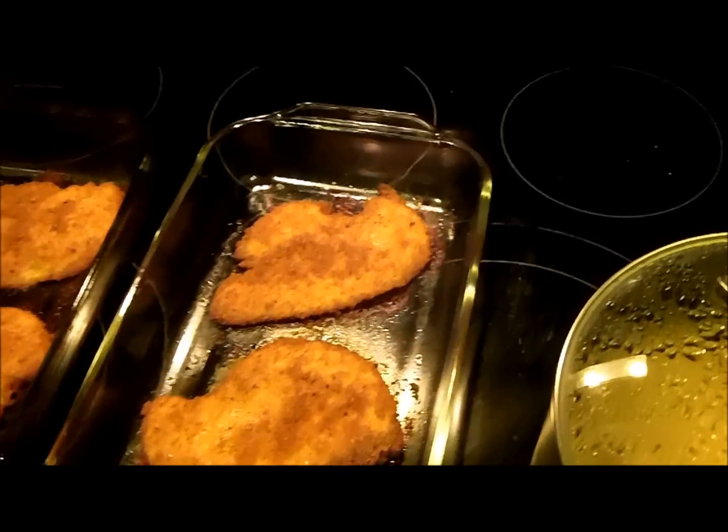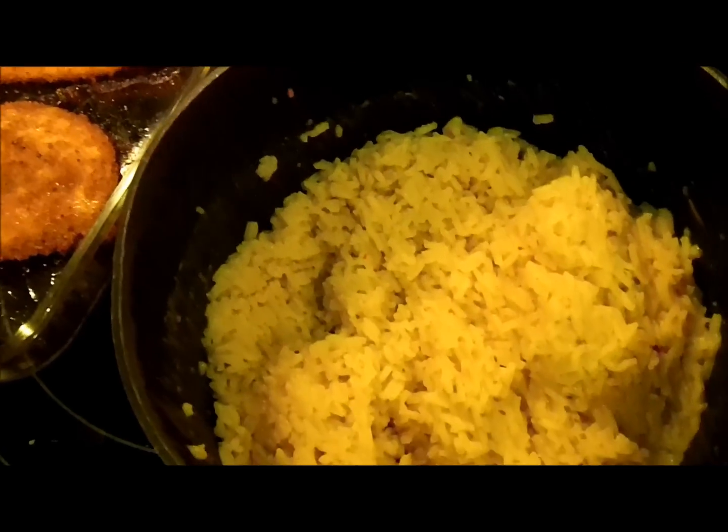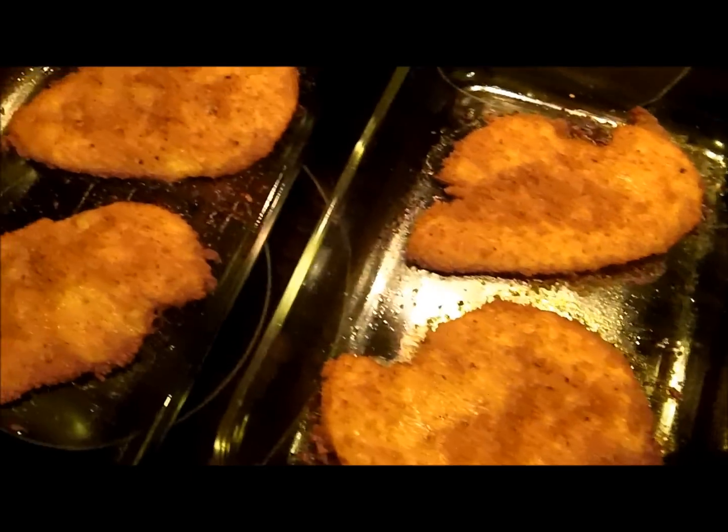Now on the side, it's up to you what you make on your sides. I always give you the main dish, but in Wayne's Kitchen, we made some Spanish yellow rice with spice and all to it. And I'm making green beans too to go with this, so that'll be my dinner tonight.